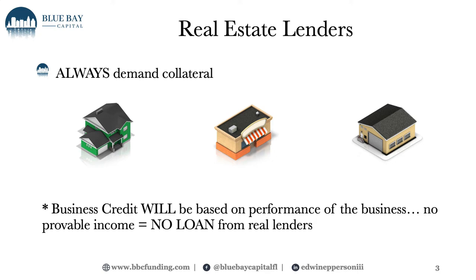If you're talking with somebody who offers business lines of credit and you have no provable income, and they say 'oh, that's no worries' — more than likely your fraud beacons should immediately be alerted. Be looking for where they say something along the lines of 'if you pay this application fee or this type of fee to get started, then we'll get you set up.' If you have no performing business income or history and they're holding themselves out to loan to your business without any collateral, that should be a huge yellow flag, if not a red flag.